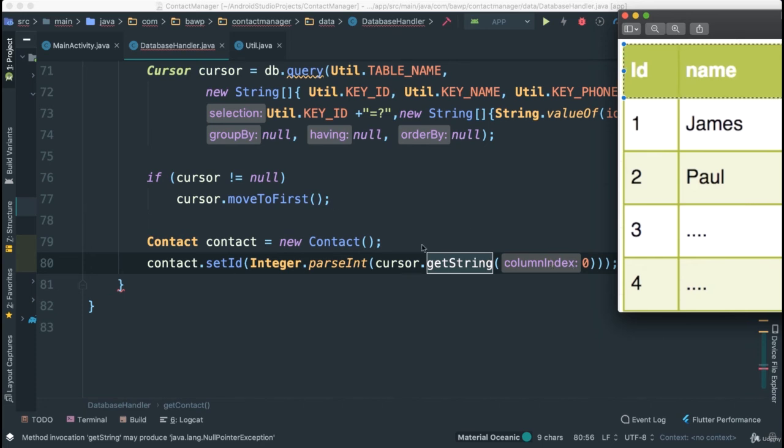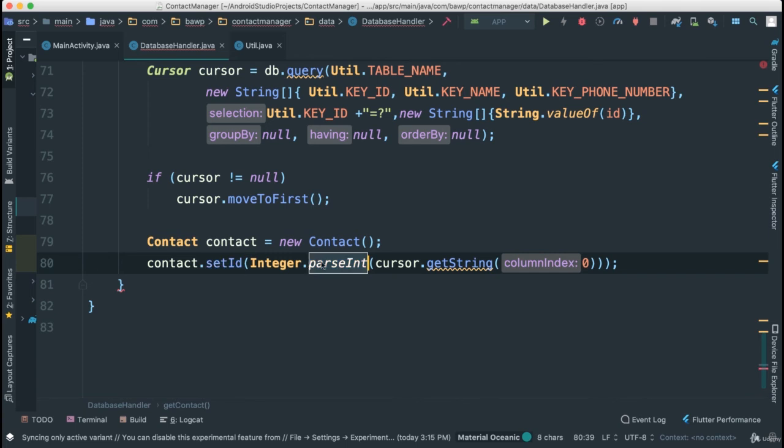So everything inside of a cursor is going to be inside of an array, or a list better, and the index starts at 0. That means you're going to go ahead and get this first index here, which is the ID, which is exactly what we want. And we're going to pass that to what? To our contact ID. We have to parse it and make it an integer because when it comes out, it is actually a string. And we said the set ID has to be an integer. That's all that's happening here, folks. That's the beauty of using cursor. Okay, so we can keep doing this.